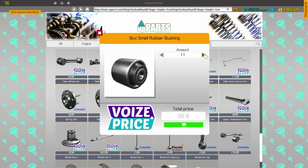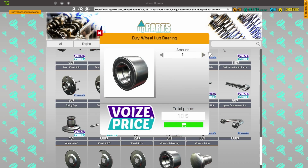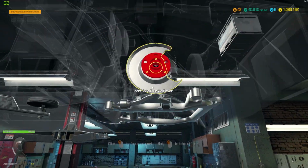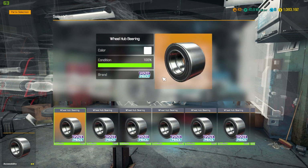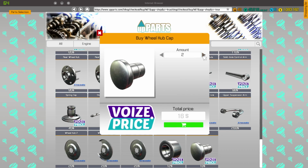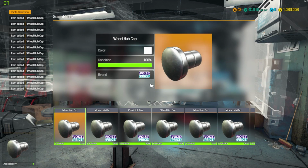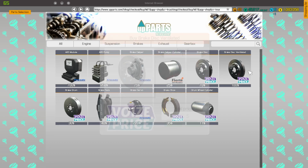Go ahead and pick up some small bushings while I'm here. Not sure if I have any extras. And go ahead and buy a few wheel bearings just so I have them. Should have bought wheel hubcaps while I was in there. Yep. Always need wheel hubcaps and I always forget to buy them. So let's just treat them like we treat bushings and stuff. Just buy a bunch of them. And I didn't buy brake stuff. So much for only one trip today, huh?